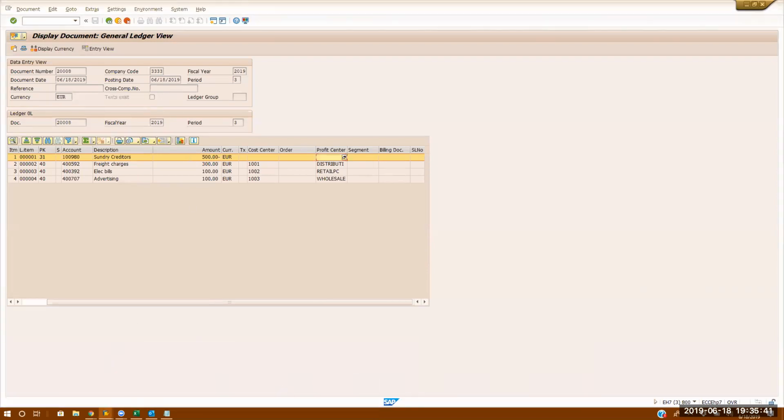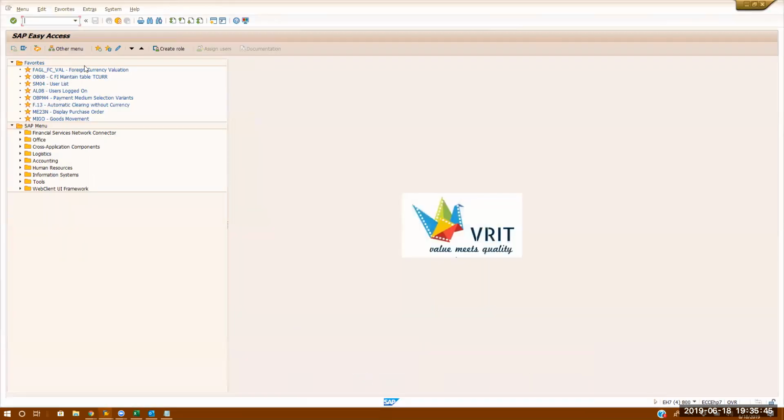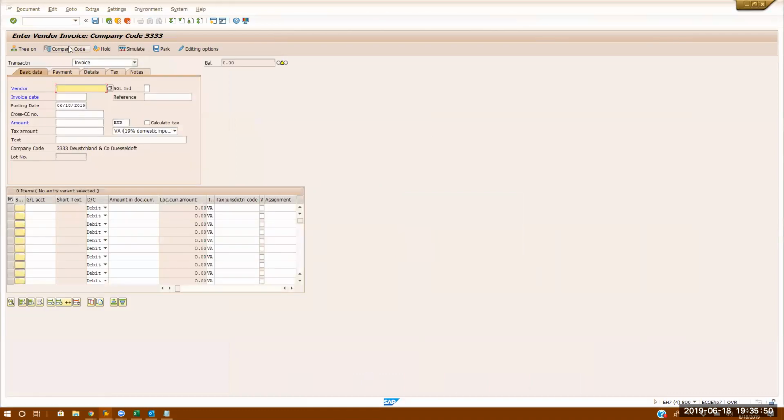So this is the one we just posted. Okay, so I'm going to post again a vendor invoice for a different company code where document split is active, and see what happens. So I'm using this vendor, this invoice date, doing the same thing. You put $500. Now I'm going to charge this to this expense. I could select, but I was using this GL account, so I'm just posting to this.